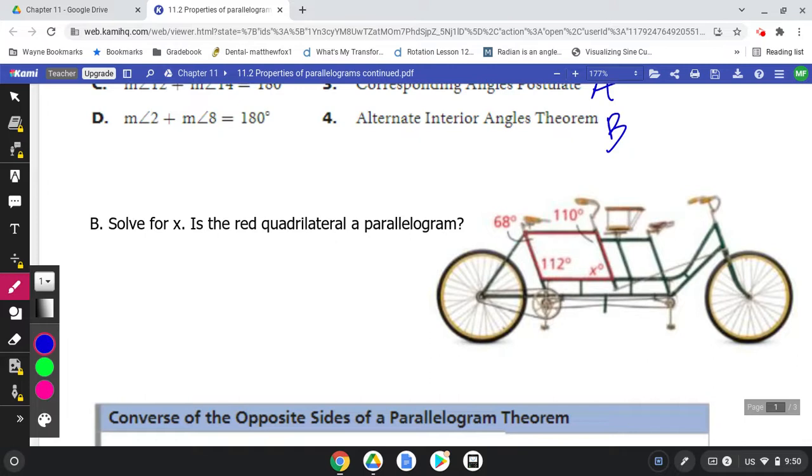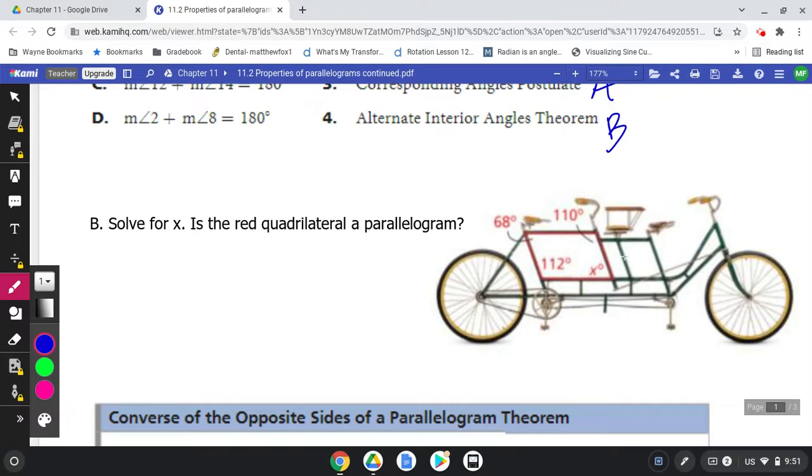Now, we've learned a few things about parallelograms. First off, we know parallelograms have opposite sides that are parallel. That's probably the easiest. And from this, I'd say it looks pretty close. It looks like they are. I mean, I would believe it if you told me they were. But to prove it, if we knew that they were parallel, if there were marks, we could prove it. There are not marks. Instead, we can look at these angles, though.